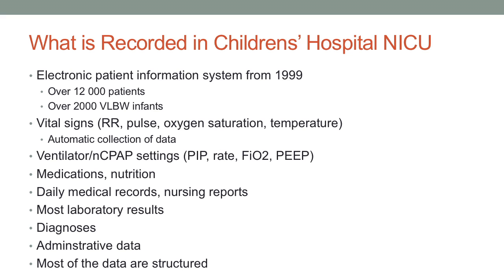So in our dataset in Children's Hospital NICU, we record pretty much everything that happens in the NICU. We have had the same system in different versions since 1999 with over 2,000 very low birth weight infants in the database. We record vital signs with automatic collection of monitor data. We also have automatic collection of ventilator data, but with NCPAP and nasal high flow cannulas we had to enter the values by hand. All the medications, both the orders from doctors and administration notes from the nurses, are recorded.